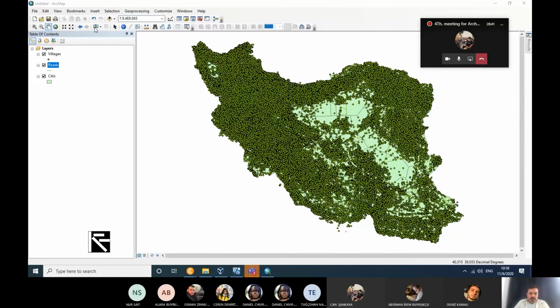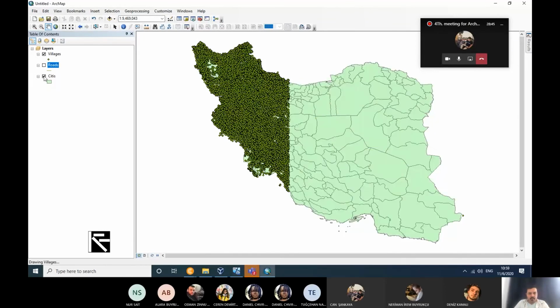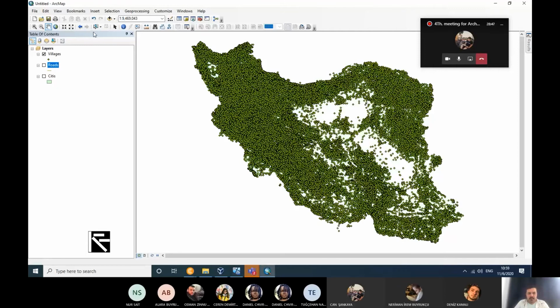You remember I told you about the select. Let's turn off this one. In that example, the select did not work, but at the moment it works. You are able to draw a selection. In this way, I just selected about 8,986 village points.